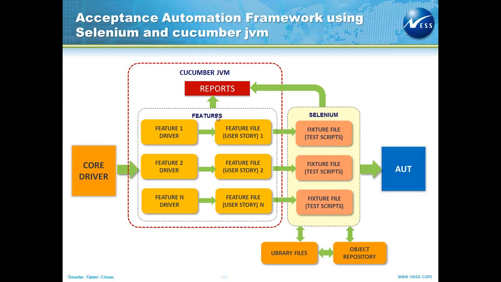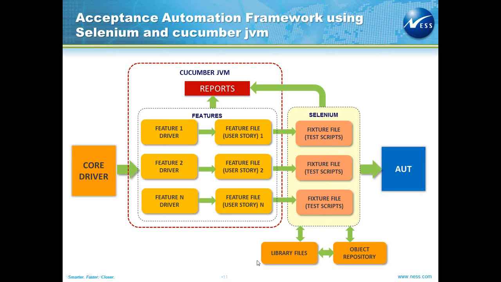So this feature file is nothing but the test cases that you write. So there is no redundancy of test case writing activity. Whatever you write in this particular feature file serves as your test case. Every feature file will have an underlying fixture file, which is nothing but a test script developed in Selenium. So every feature file will have a corresponding fixture file.